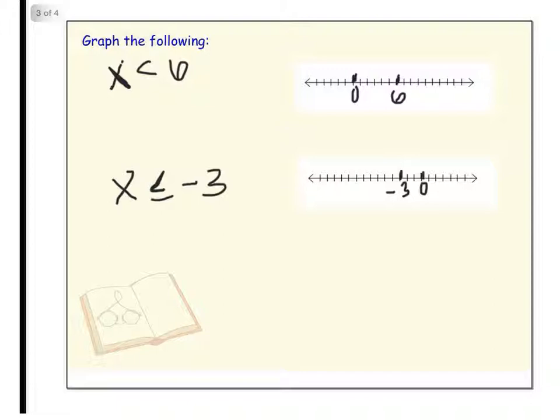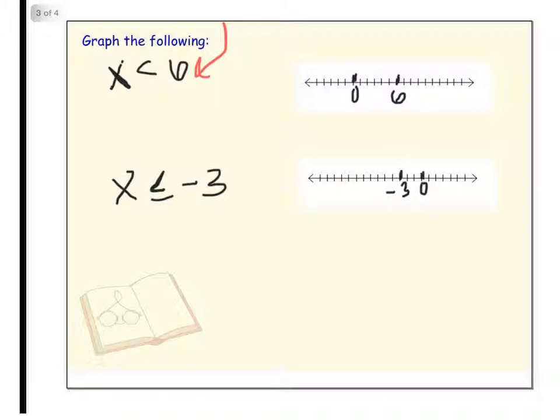So let's look at a couple examples. So the first one says x is less than 6. And you'll notice my number lines were blank. So I went in and picked a place for 0, and then I also numbered whatever number is provided in the inequality. So here it's 6, because every number less than 6 is going to satisfy that inequality.